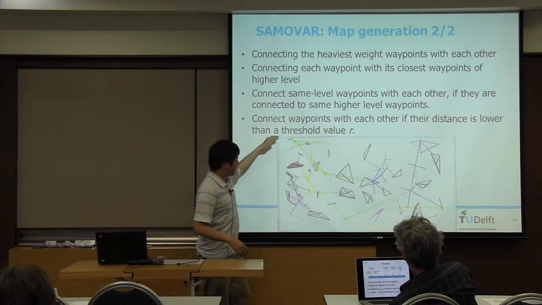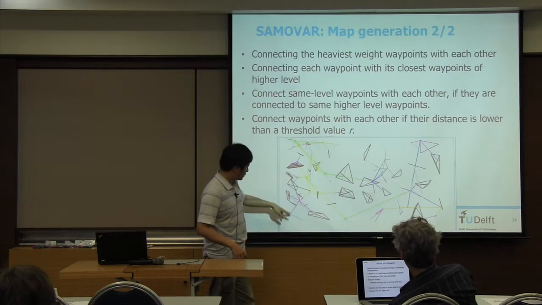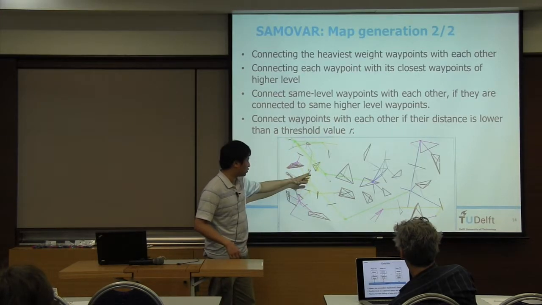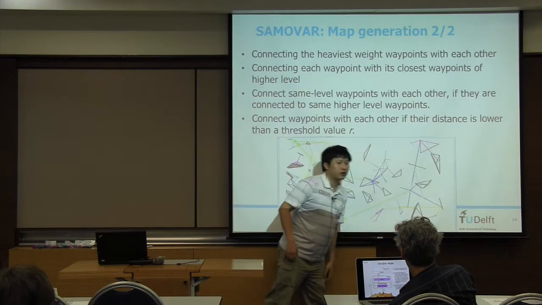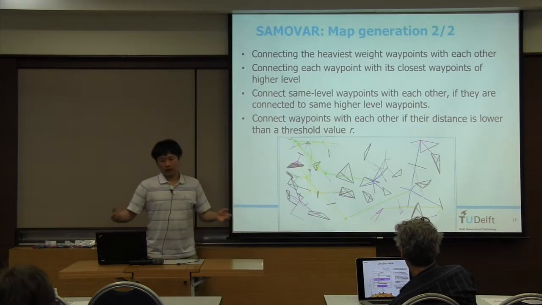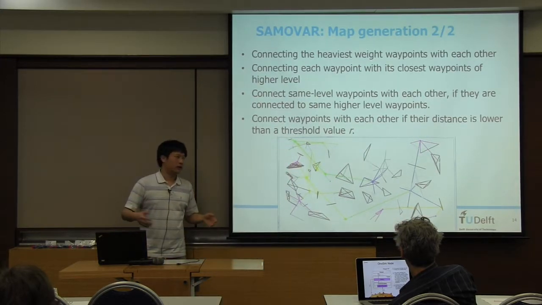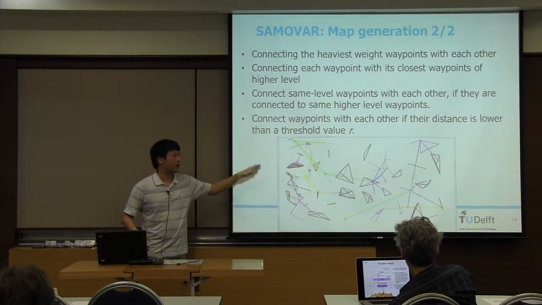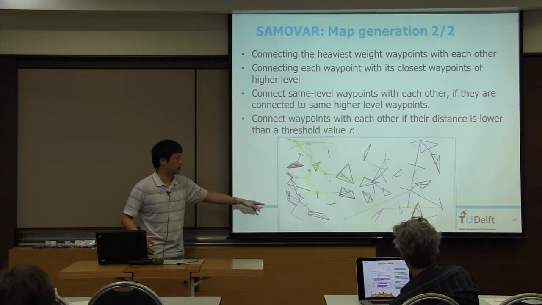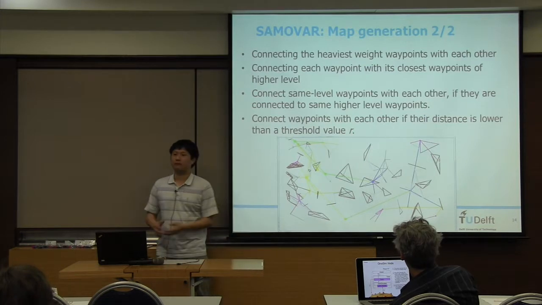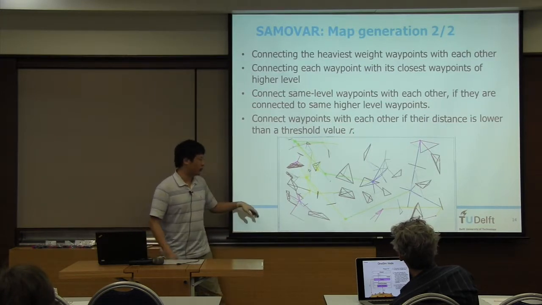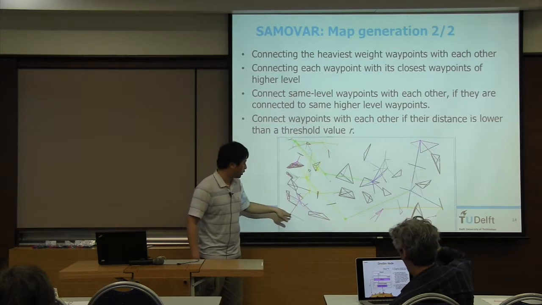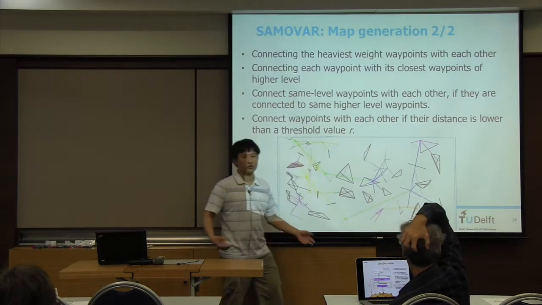As we can see, if you want to travel from this remote area, first you need to go to somewhere in this big spot, and then through this waypoint we will go to here, and then go to here. Firstly, you can travel from any waypoint to any waypoint in this map, but you need to follow some restricted paths, instead of directly going from here to here in a straight line.